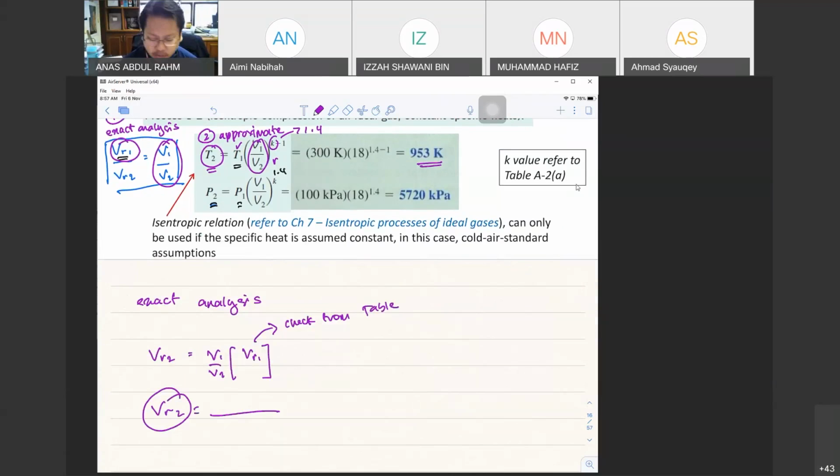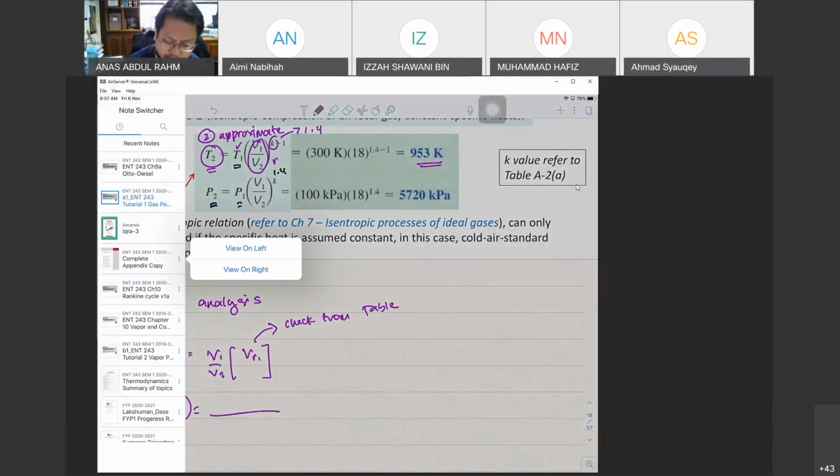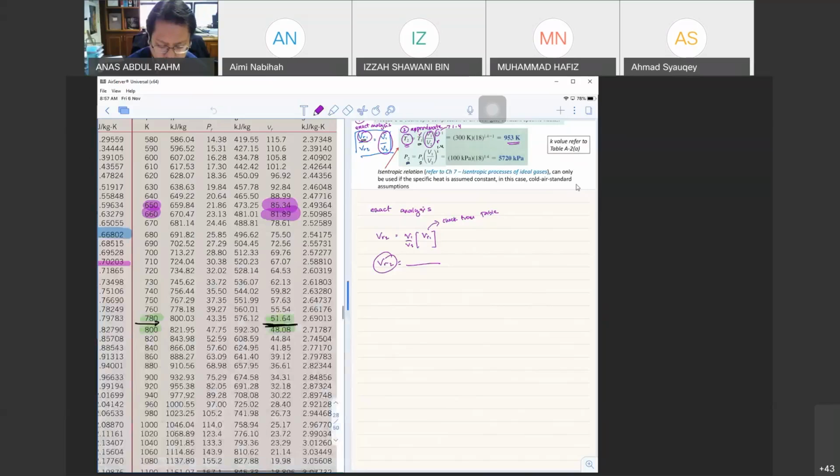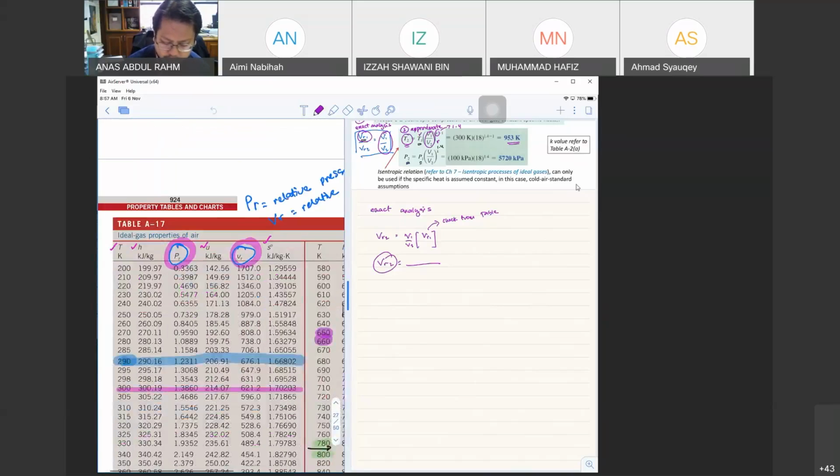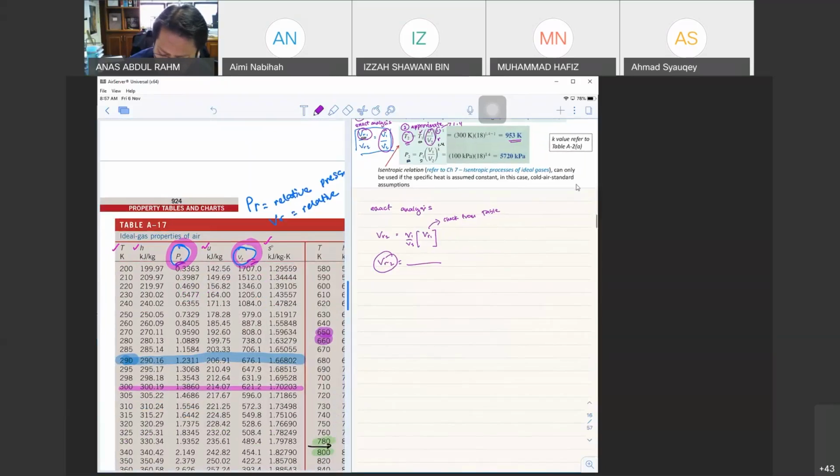So how can you find this value? Then you have to go back to the table. You have to interpolate. For example, if we open our table, here we have PR, we have VR. Let's say you find your VR somehow. I'm just putting a random number over here, please note. Let's say your value of VR is 231, for example.